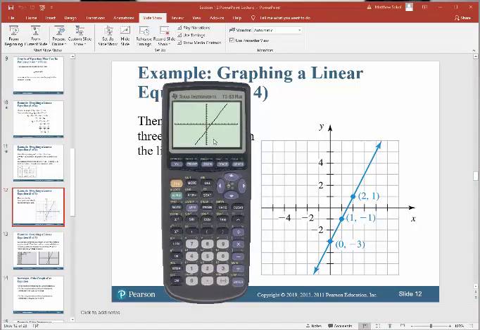It's just that this doesn't do as great a job of showing exactly where the points are. We'll talk about some of the other options like the zoom and the trace later on. But for now, just pay attention to the fact that my graphing calculator helped me show the line.